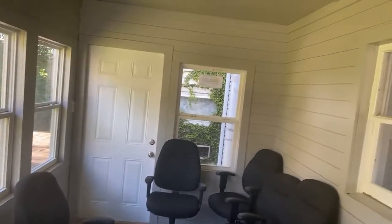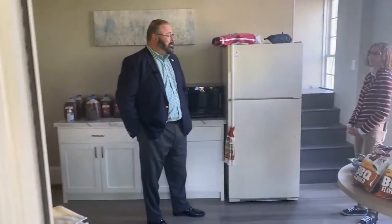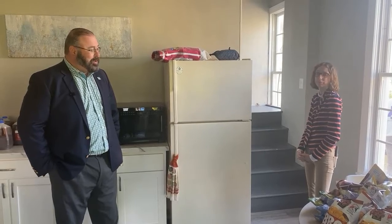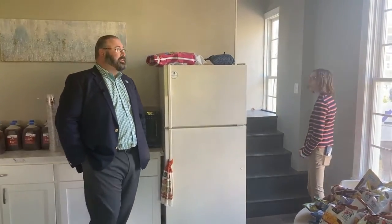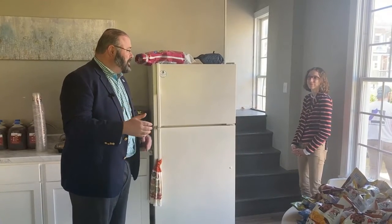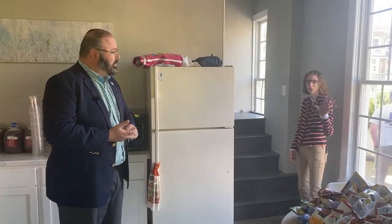Yeah, it's incredibly expensive to furnish a building. We went through this process with an old building downtown a few years ago, and it takes an army to put it together for sure. Yeah. But it looks really good, and this is the first floor. The sunroom out there. I noticed the shiplap, and I knew things like that. It looks really modern. It looks very new and clean, and it's got all new windows.